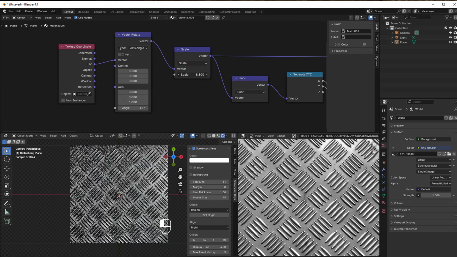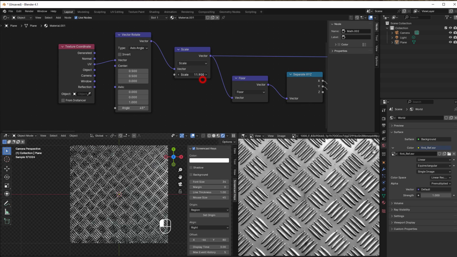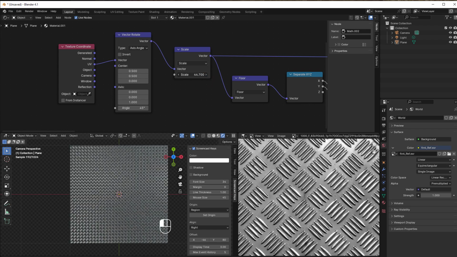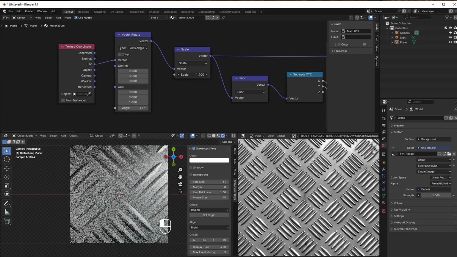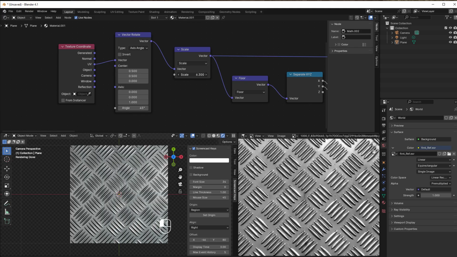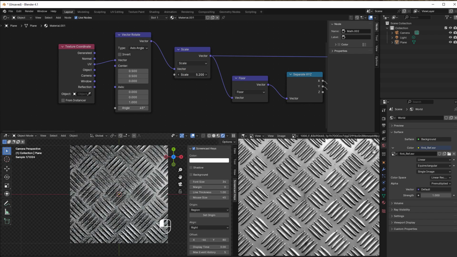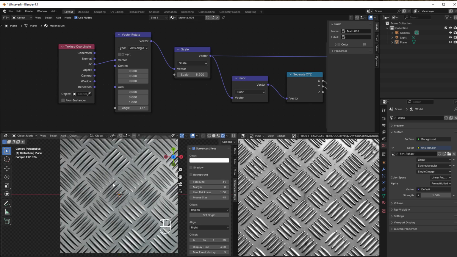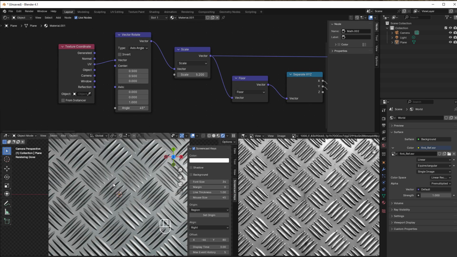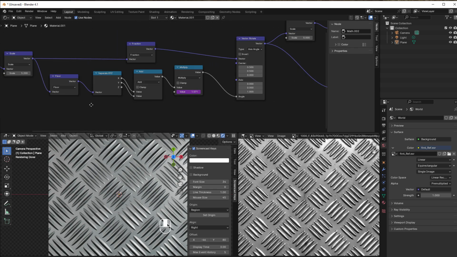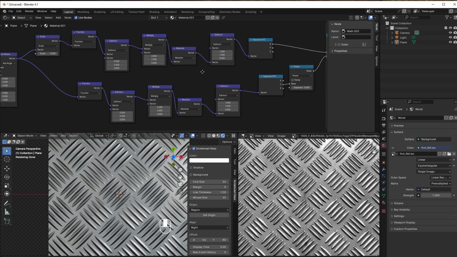So it's very easy to just change the scale and you get it as small or as big as you want, and everything works fine. So not too hard to do, but still a very useful pattern that we use very often in games, and you can make this softer if you want just by changing the values here.